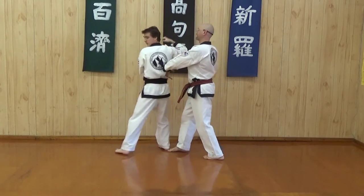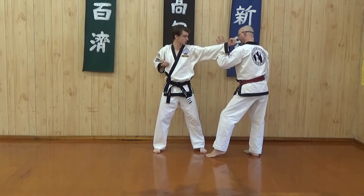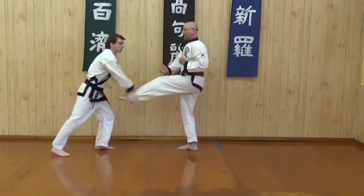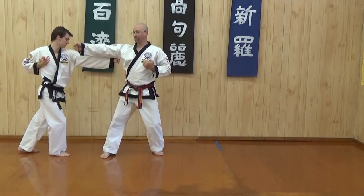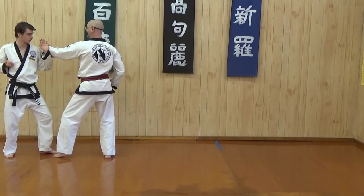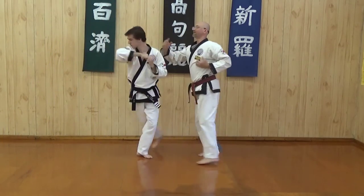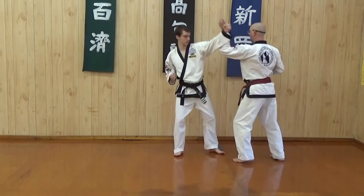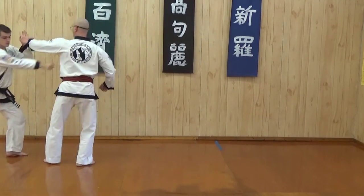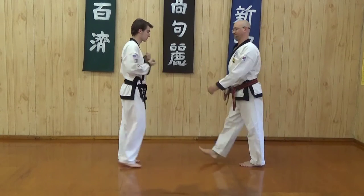Yuk Su, a spinning back fist again. Yuk Jin. If we did it correct, we both end up left foot forward in fighting stance. I do my hammer fist, my front kick, spinning back fist, spinning back fist. We both have to take a step on each technique. We both step. We both step. Hammer, kick, back fist, back fist, hammer, kick, back fist, and back fist.